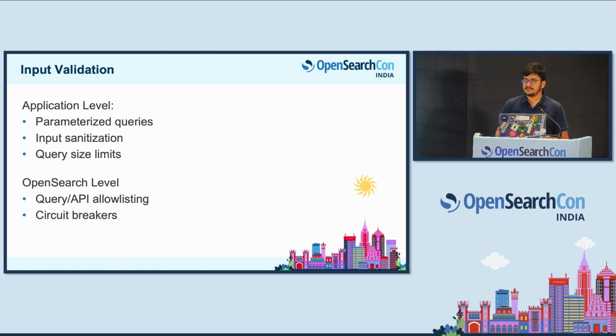At an application level, OpenSearch has a very powerful query engine, we all know that, but the same query engine can be used to exploit the denial of service attack in the simplest of forms, where I could write a very expensive query, and you use that query as a substitute to query OpenSearch directly or indirectly, right? So using parameterized queries, by that what I mean to say is you only substitute specific parts from a user input and not accept the entire user input as a direct query to your system. By parameterizing the query, you ensure that you are only running selective filters or selective queries that you want from OpenSearch, which are very limited and not IO intensive per se.